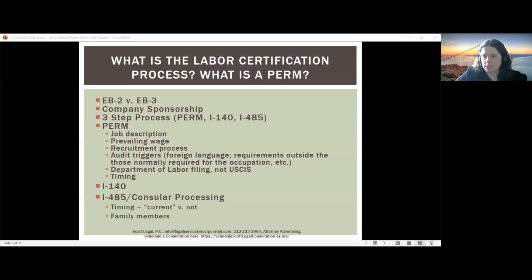The visa bulletin is something that's issued each month by the government, and it will tell you if you are allowed to file your green card application or not. So if your category is current, or if the dates on the visa bulletin show that your priority date is currently being allowed to file applications, then you can go ahead and file. Unfortunately, for many people, they may find that the I-140 is approved, they have their priority date, and now they're waiting, even sometimes for several years.